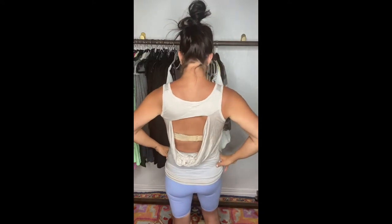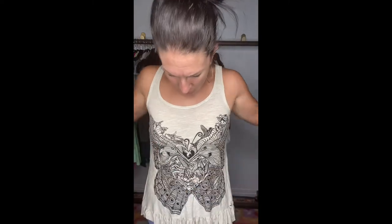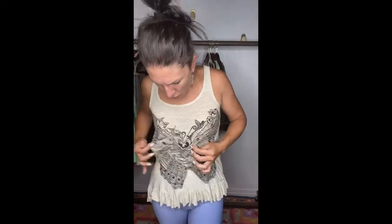A lovely extra small taupe-y color with a polo player and Lauren Moshi branding, with a really pretty cowl design on the back. Size small ribbed tank with a great white tiger face on the front — a little longer and flares at the bottom. I have this graphic in a t-shirt as well. Here it is in a relaxed fit tank top — tagged small/extra small, a nice beige color. There is an imperfection where it's coming off the seam, but that's an easy mend. This graphic looks like a butterfly but it's actually two birds coming toward each other with a lot of detail.